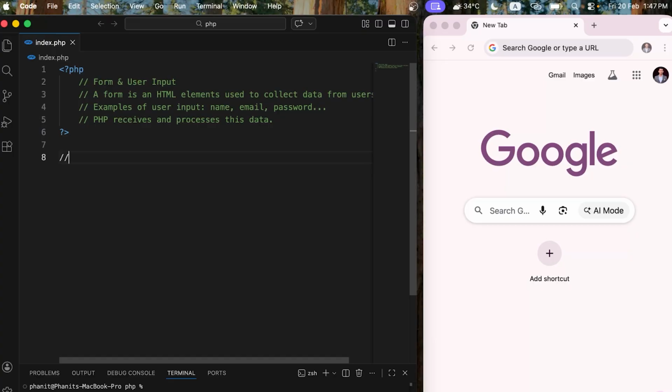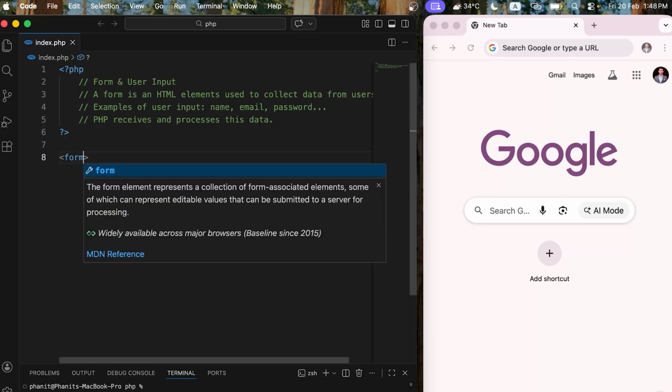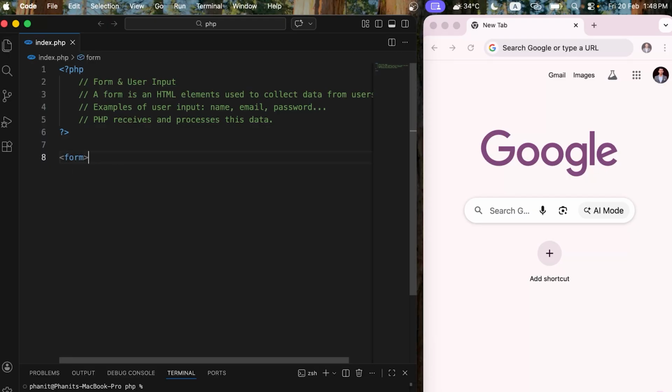So then this is for example. So I'm gonna write form. I'm gonna add angle brackets and I can say form right here. Then I'm gonna close form.